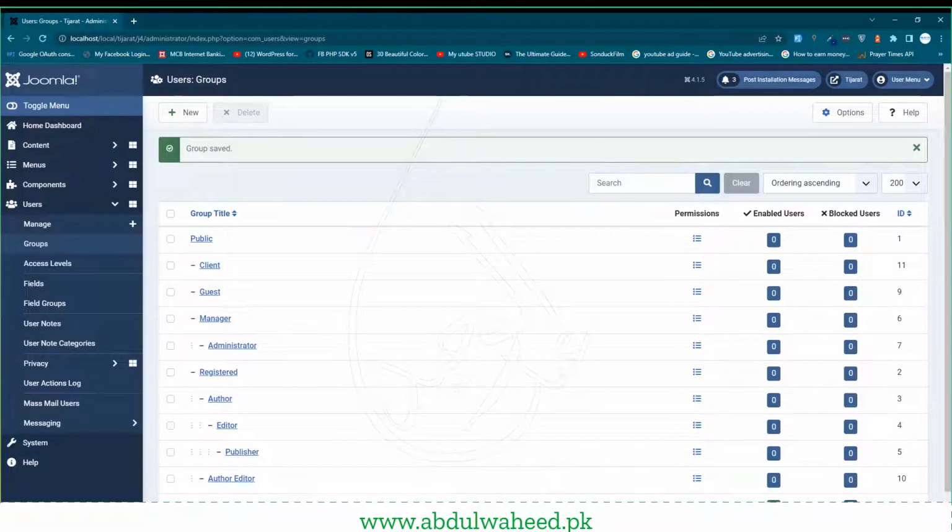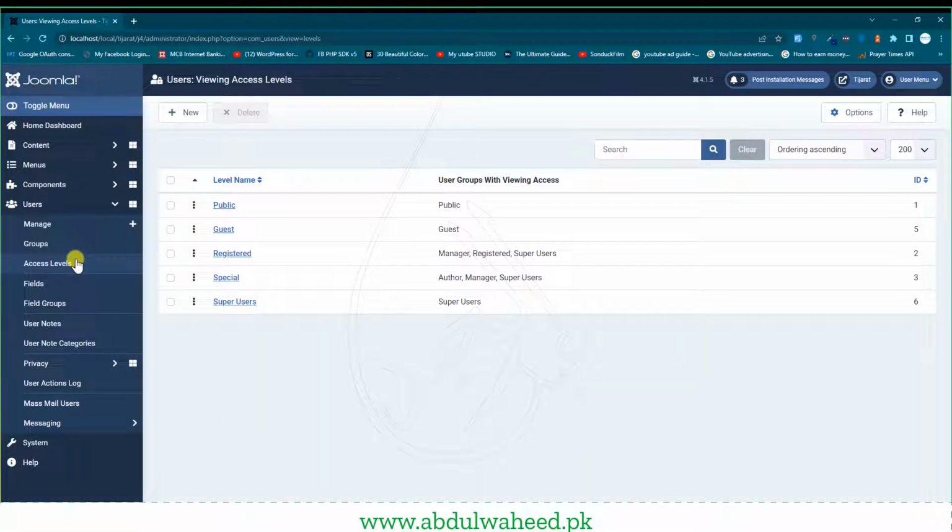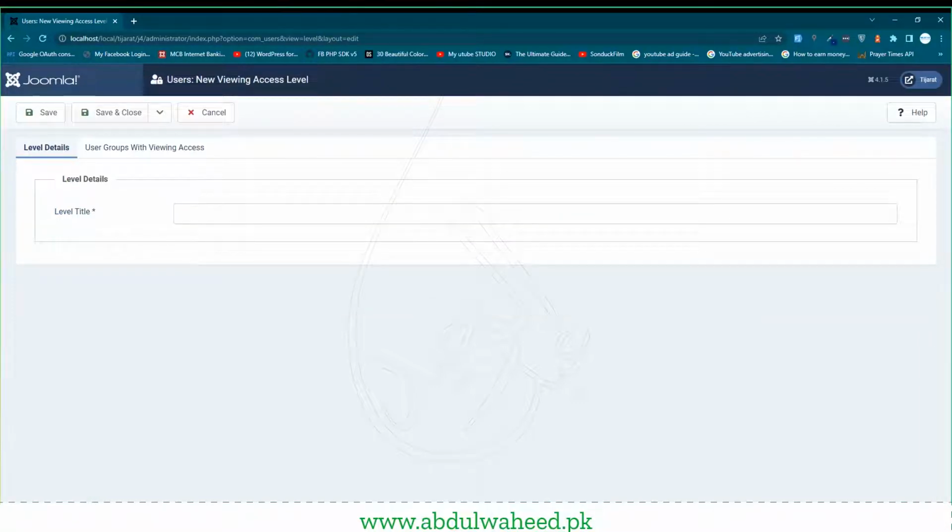Now let's create an access level in step 2. Go to Access Levels, then click on the New button. You can use the same name as the group name, it is no issue.